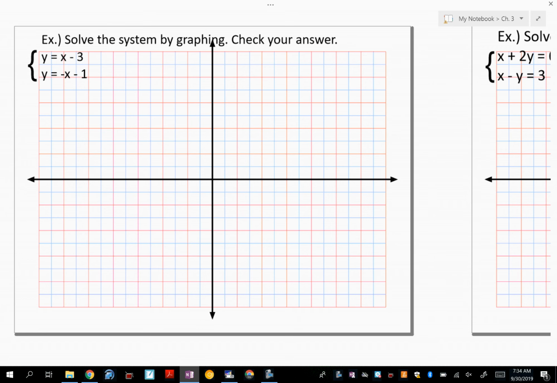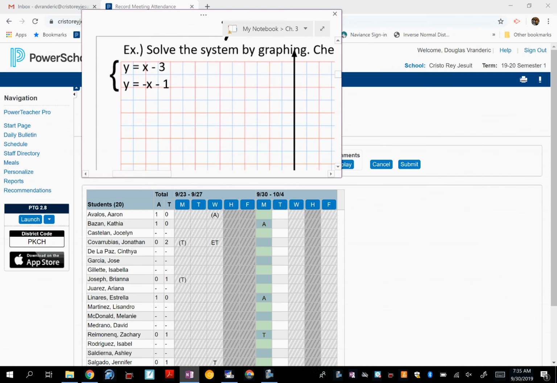When you look at this first example, what do you notice about both of my functions that are in this system? There's something even more basic before we even get into what the y-intercept is. I'm talking about just very generic. What do you notice about each of these equations? Yeah, you're talking about specifically the slope of them. Not point-slope form, they're in slope-intercept form. They're both in y equals mx plus b.